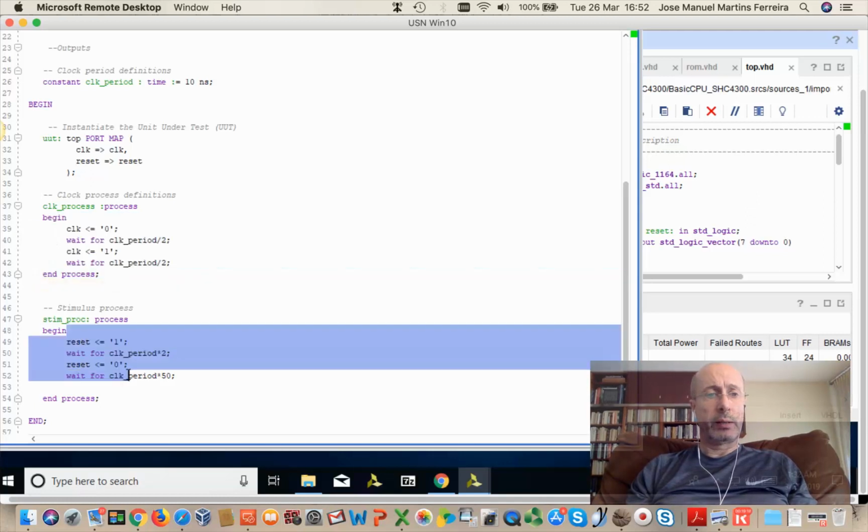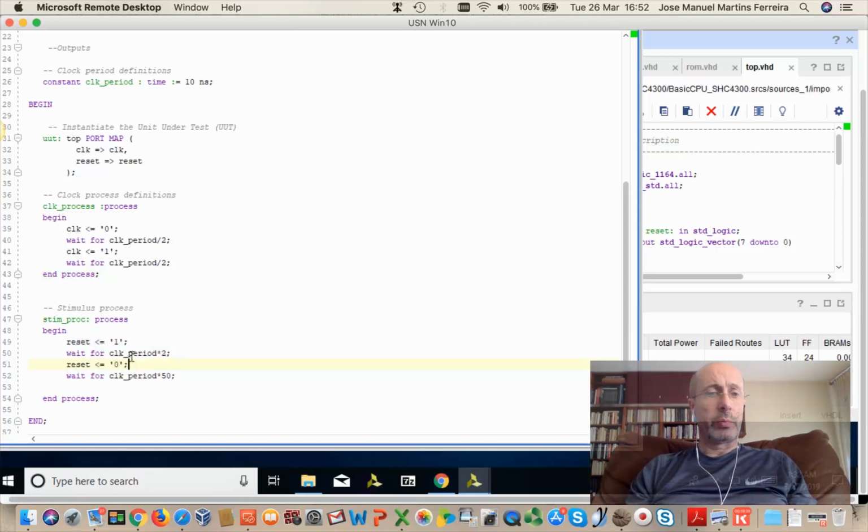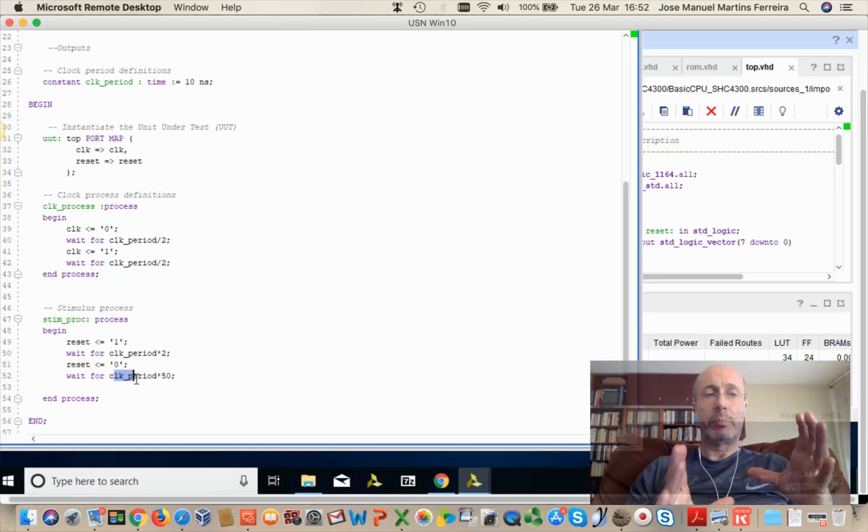Then there's another process that just resets the whole architecture for 2 clock periods, and then I just drive 50 clock pulses. Since the program is stored in memory, all I have to do is to drive clock pulses to this architecture, and it will fetch the instruction opcodes from memory, execute them, go again to the memory, and so on.